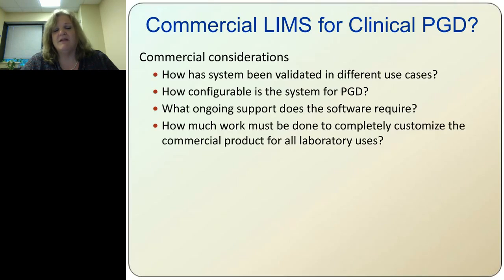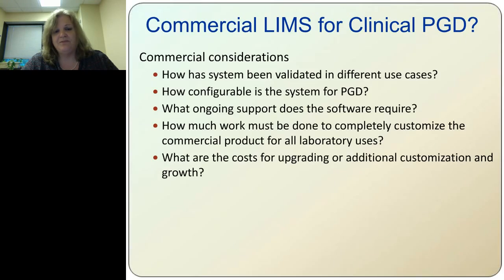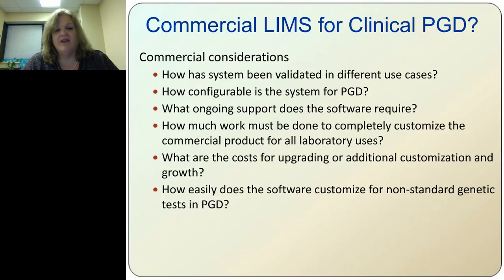and how much work has to be done to completely customize the LIMS system to actually work for PGD and for all laboratory uses in a PGD laboratory. And cost for upgrading or additional customization and growth, that's also a concern. And also, how easily does the software customize for non-standard genetic tests in PGD?